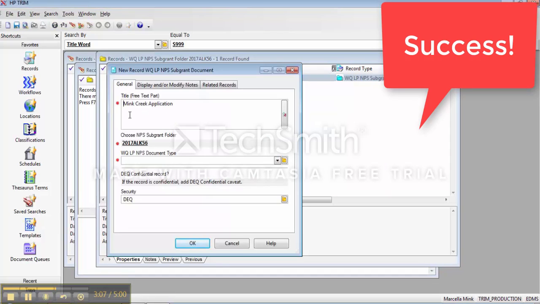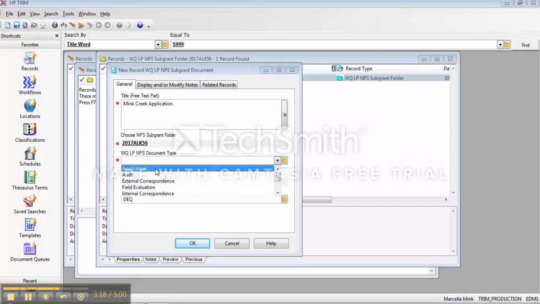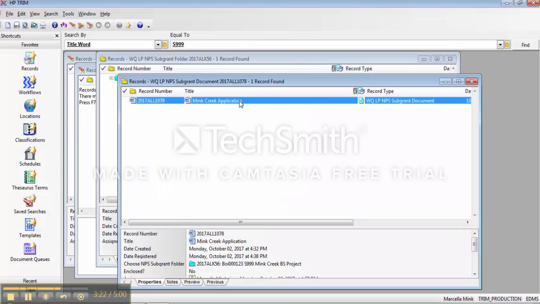There we go. So we have the title from our document. The folder's filled in for us because we dropped it on top of the folder. You don't have to adjust the security settings, but you do have to put in the document type. Click OK. There's your new document.